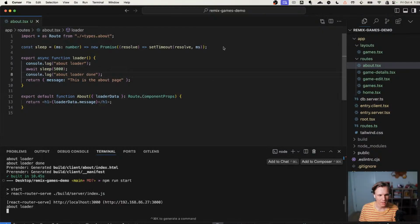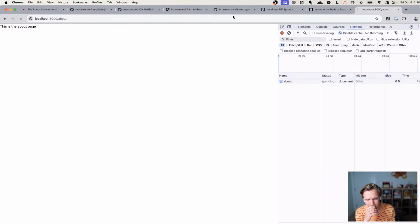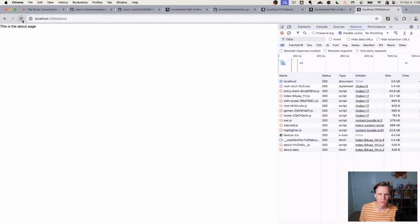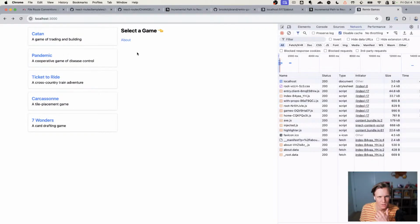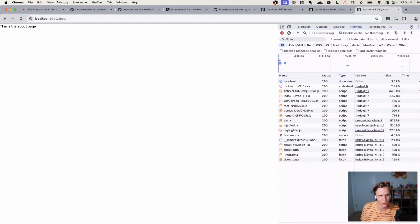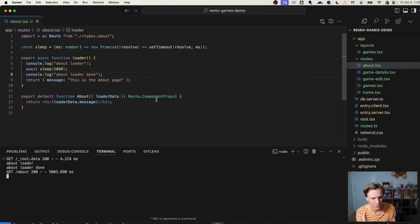So now, if I'm on this page, it's still going to take 5 seconds, I think. Fascinating. So what is the benefit of this? I think it's just for caching it, because it's still running the loader. No, okay, that was faster. That's super interesting, so actually transitioning to it. I'm going to try to understand this a little bit better because I don't think I fully understand the benefit of this. I'm not saying it's not beneficial at all, just that I am learning just as much as most people are now. So if I navigate to it, it's really fast, which is great. It's not actually calling the loader. If I refresh on it though, it is a server side rendered call and it is refreshing everything. So I want to figure out why that is and what's going on.